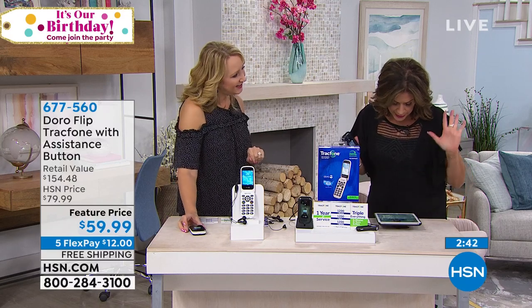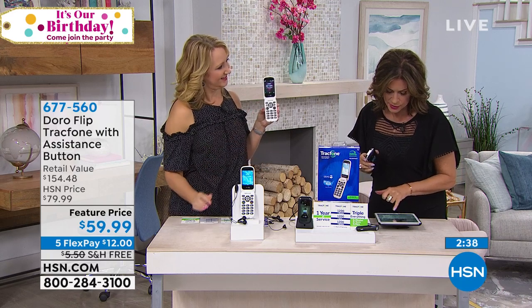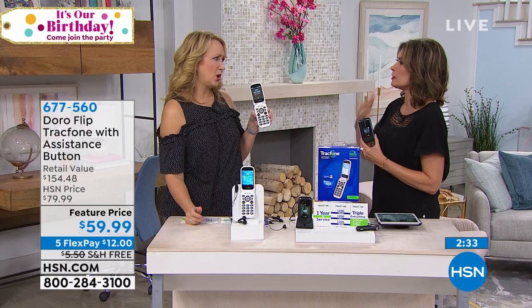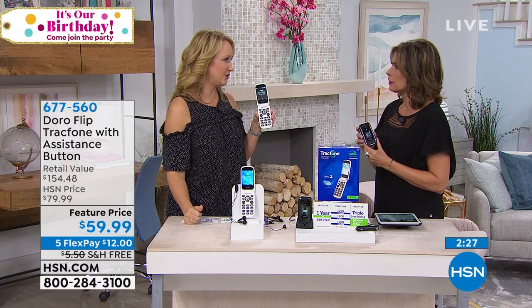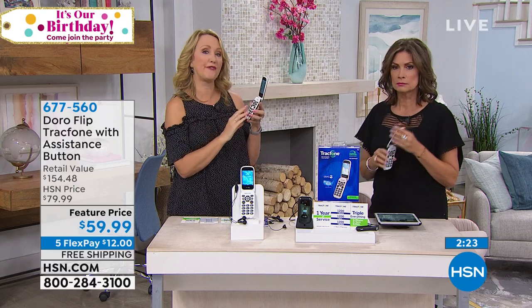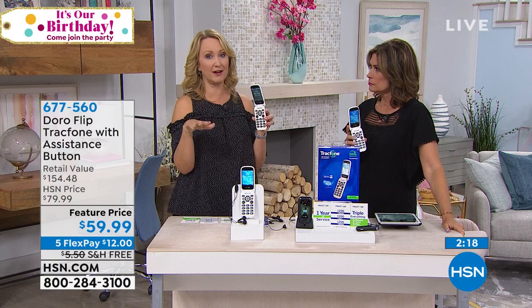The question was: will it work with simultaneous ring with my phone? Well, I'm not sure — it depends on your phone system. I have a UMA at home, so when my home phone rings, my cell phone and my TracFone also ring. So it depends — that is not a setting on the phone itself, but maybe that's a setting with your home phone service, like my UMA as an example. So that would work.